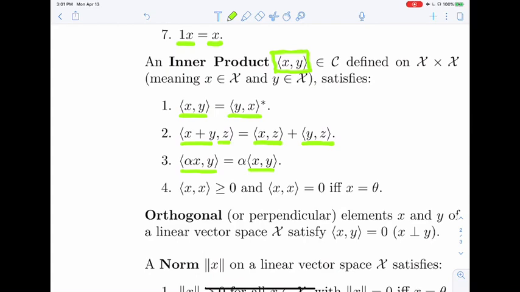The last property we need for a valid inner product definition is that if I take the inner product of x with itself, I need to get not only a scalar out, but it has to be a real and positive scalar. So the inner product of x with itself has to be greater than or equal to 0. And the only way it actually equals 0 is if x itself was that theta we talked about, that fancy 0. We will find out very shortly that this inner product of something with itself is really like a norm squared kind of an idea. And so if you think of most of the examples you've seen of something norm squared, it's always a non-negative quantity. And the only way you get something with a size, that's what a norm is, equaling 0 is if the thing you were looking at was a 0.